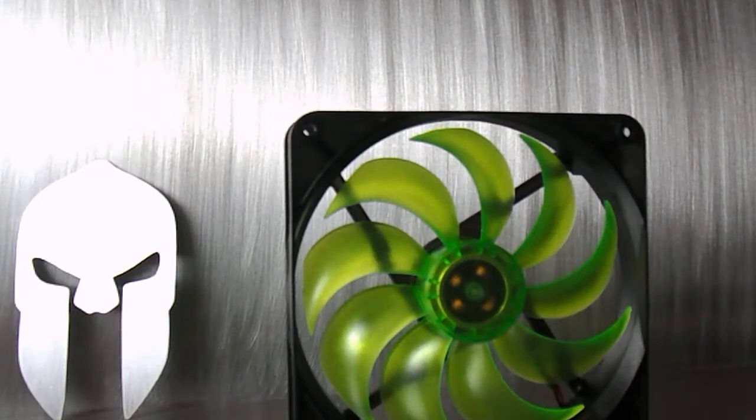Alright guys, Ninoxia 140mm case fan. It comes in the CoolForce case 1, I know for sure, probably the other ones too — I'm not 100% on that, so I'm not going to say it. But anyway, I pulled this out of my CoolForce case and I like it. It's a nice looking fan, thought I'd show you guys what's up with it.